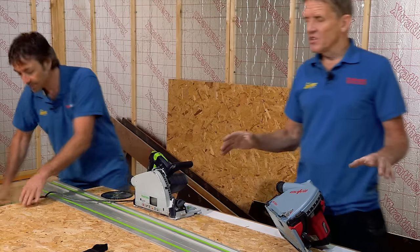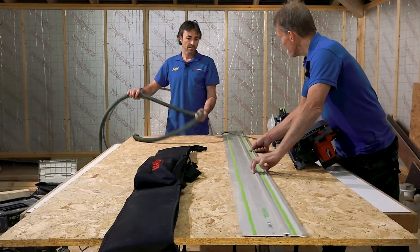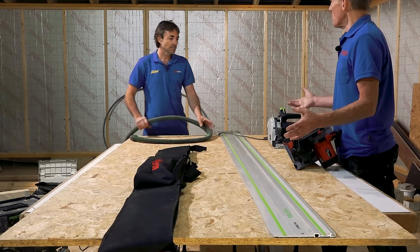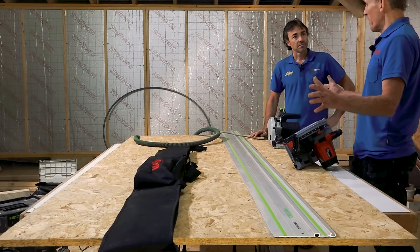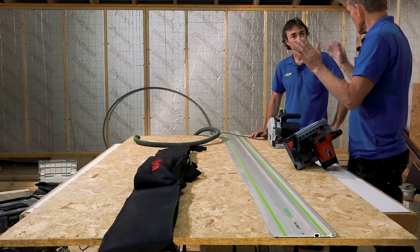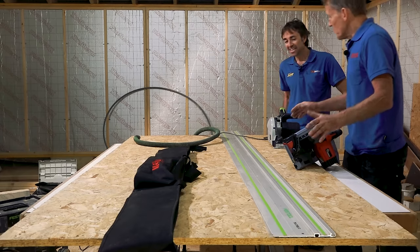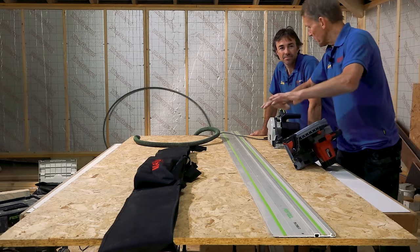I like that, and the other reason is one of the problems you get. I lent my track saw, as new as it was, to a guy who'd never used a track saw before. He was blown away by it. He was taking the bottom off some oak doors. I showed him how to use it, and he came back with a blooming great gouge. It's that thing of not supporting the work properly, isn't it? Having a board underneath helps prevent that, because the last thing you want is any sag.